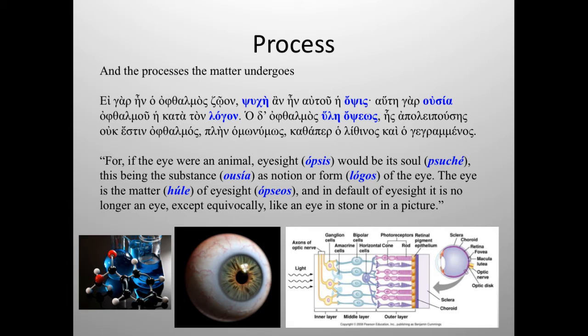So there's a physiological process of the way photons impinge on the retina, and then the way those signals are transmitted through the photoreceptors, and then into the brain, and through the nerves. All of that process is eyesight, and that's the comparison that he makes to what the soul is. A soul is activity. It's this actuality that is what describes what is an essential activity of a living thing.